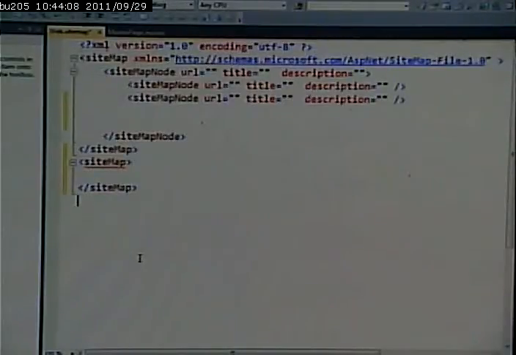That's not allowable, right? Because there's only one root. I can't even nest it in here somewhere, because the rule is that there's only one sitemap tag per file. It's the root, and that's it.